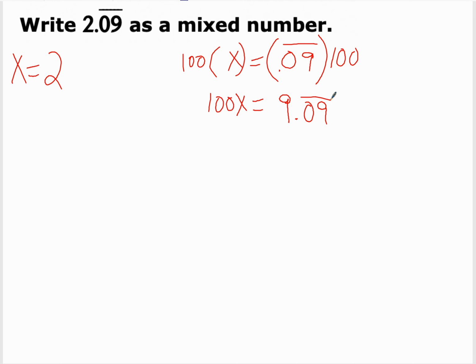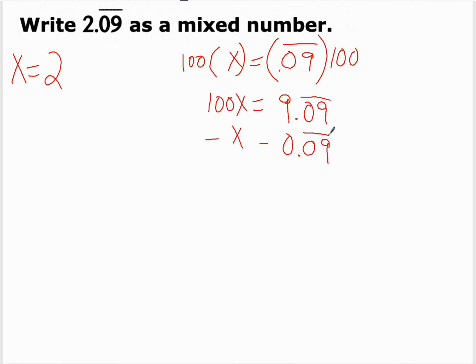Now, everything else is still the same. Same steps. It works out a little differently, but it's still the same steps. What do I need to subtract? Oh, you need to subtract 0.9. I need to subtract the repeating part. So I'm going to subtract 0.09 repeating. Okay?